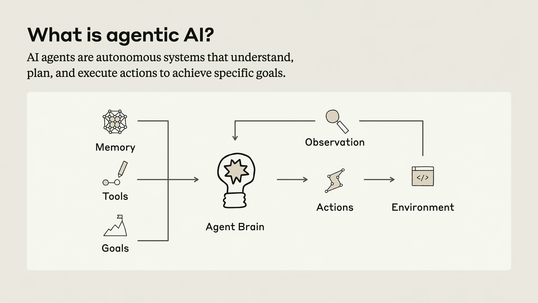So if you have a task and you give it to an agent, the agent is able to take that task and say, here is the high-level objective. Let me create a plan of the steps that I need to take. Then it could take actions on those steps. And once those actions have been taken, it can evaluate the results and reason on what needs to happen next until it actually achieves that objective. This is an agentic system that we'll be discussing today.